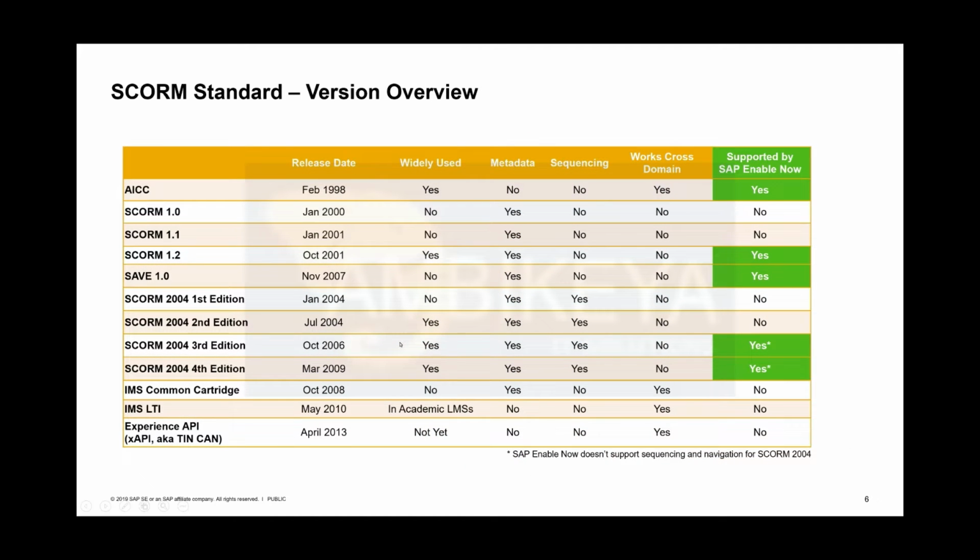What is the next one? This is the history overview I was talking about. 1.2, that was a good bet. It was 2001. The SCORM 1.2 standard was implemented, and yes, this is the widely used one. And this is the one that we support. So this is the important column from our perspective. What are we actually supporting? Enable Now is supporting AICC as mentioned. You can more or less ignore it. You see, it's ancient. SCORM 1.2, still very famous and the smallest common denominator for the average learning management system and for the average tracking requirement.